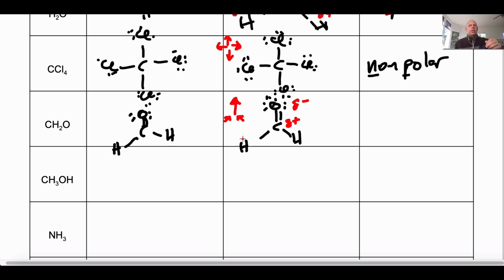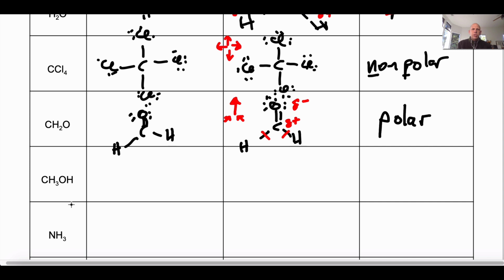I know that this is something I would normally focus on in class, but this CH dipole is really tiny. So really the only dipole we're going to focus on here is the CO. Whenever you see C and H's, just go ahead and ignore them. Don't even really worry about them. Pretend like they're not even there. Just completely ignore any dipole that would be there. But there is your polarity. Okay, so it is polar.